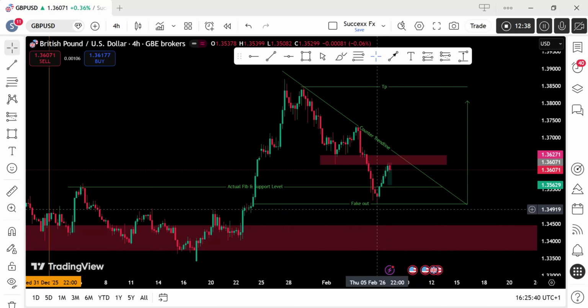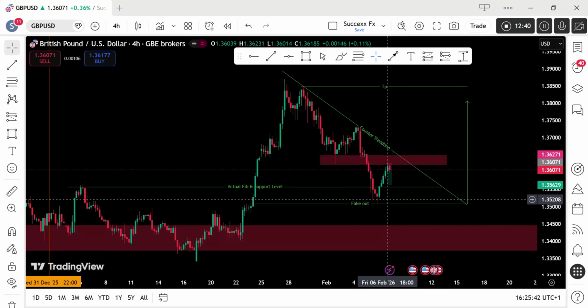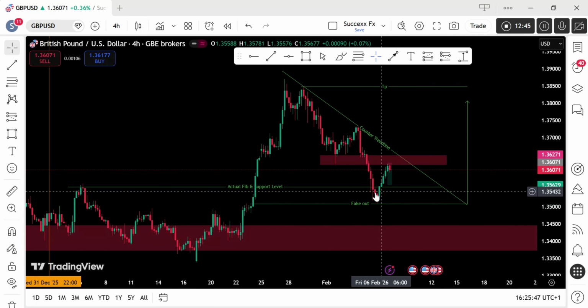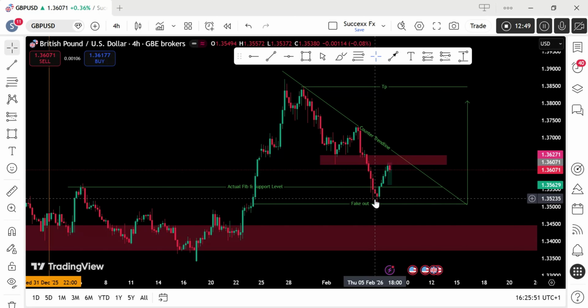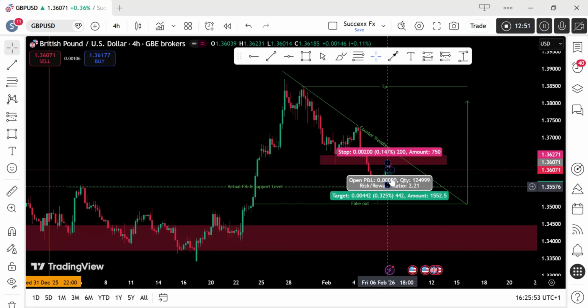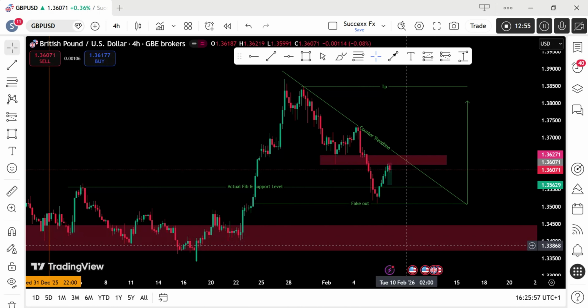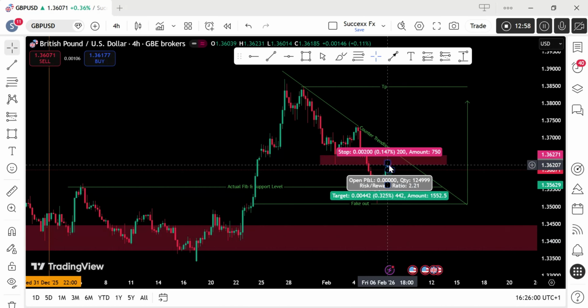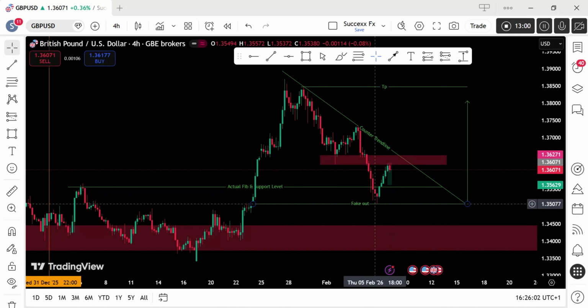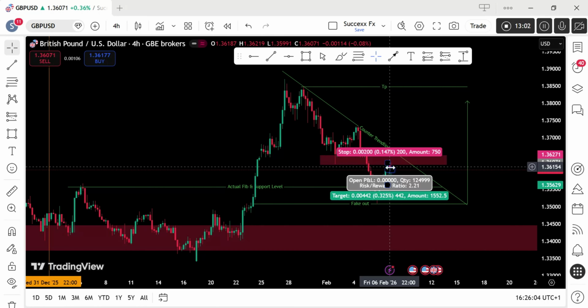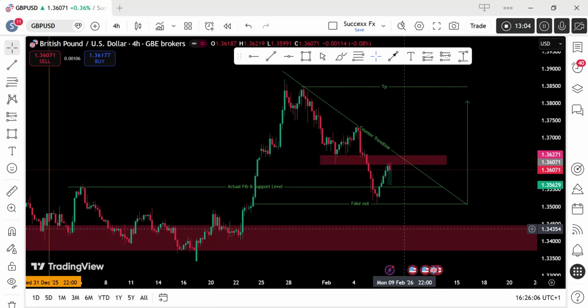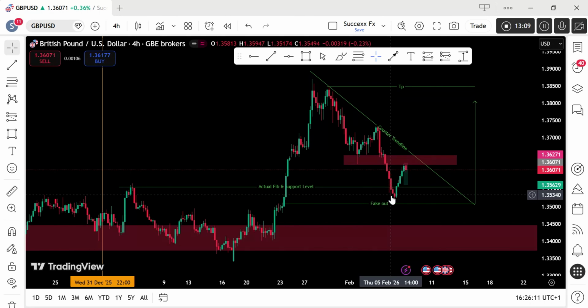So with the information we've been able to gather from the higher time frame as well as the daily time frame, I already know that whatever is happening around this zone here was just a fake out. Except, of course, maybe price continues to come down, breaks so much above this level, and the daily candle closes above this level where you see this fake out, and then we can start looking for a sell. But as it stands now, we're still very much bullish.